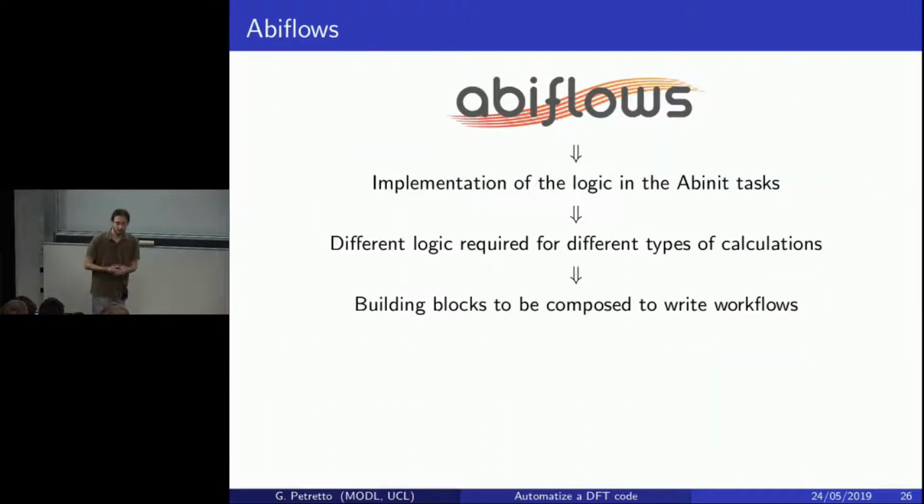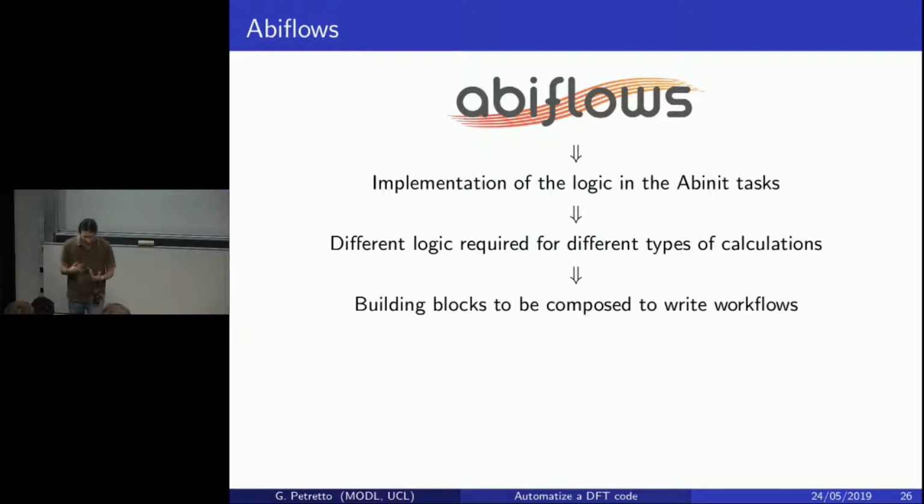So this is basically what we did with the AbiFlows package. We implemented a library of workflows for Abinit. So the problem is that for different kinds of calculations, you might need a different kind of logic to connect the different steps of the calculation. And our idea was to make it as modular as possible, so that we had several blocks that could then be combined again to generate all sort of workflows.